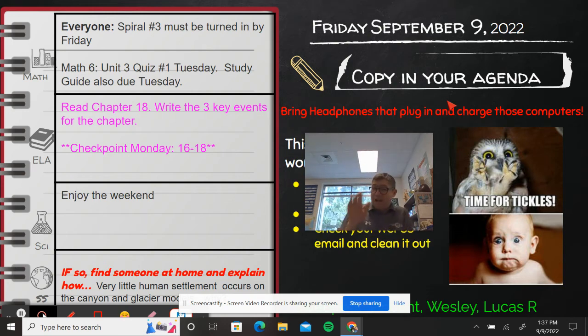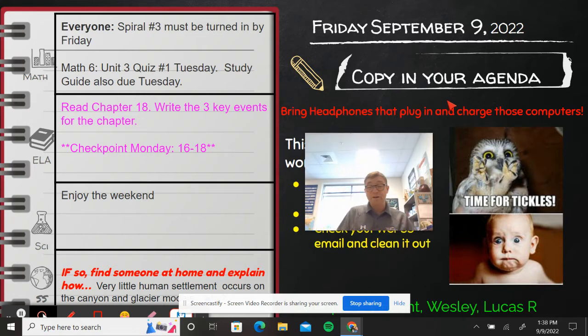Time for tickles. Now, we started social studies today with a conversation around this kind of solemn time in America, as we had a moment of silence today in our school for what's happening on Sunday, September 11th memorials. And then also we talked a little bit about the solemn world event of the Queen Elizabeth passing away yesterday. So we had a little conversation around those 2 things, those solemn moments in our world, as we started social studies today. And then we got into what we're actually going into, which is geography, and talking about what's happening in geography.